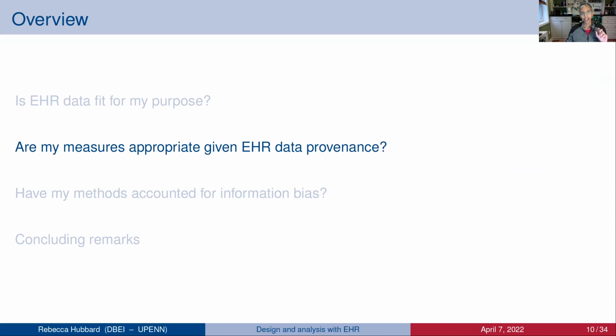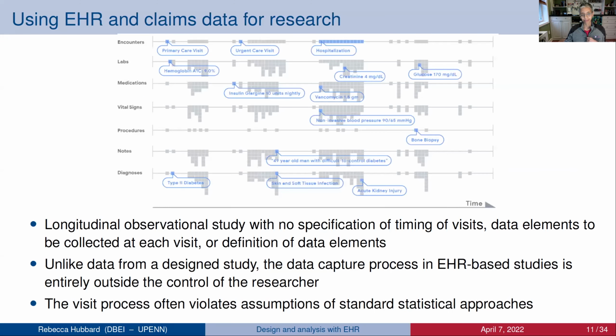So keeping in mind that we first have identified a study question that fits with the EHR data, the next thing I'm going to talk about is how we can derive measures from EHR data that appropriately acknowledge its provenance. On this slide, I have a figure that comes from Google Labs, where they are illustrating the process of a single patient interacting with the healthcare system.